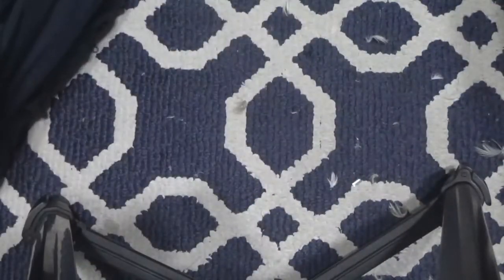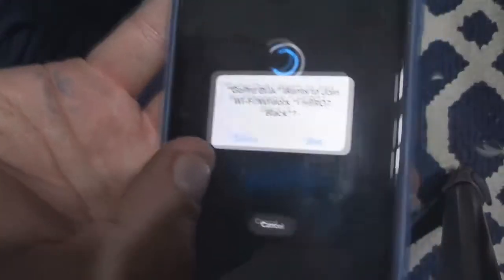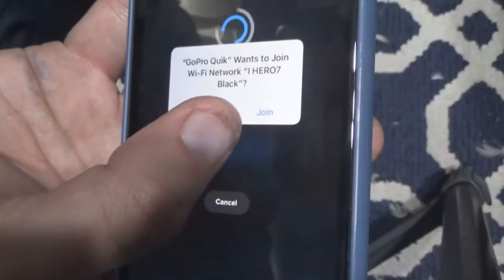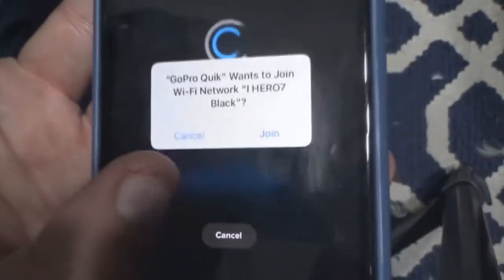So now if I want to adjust anything on it, I select control your GoPro.